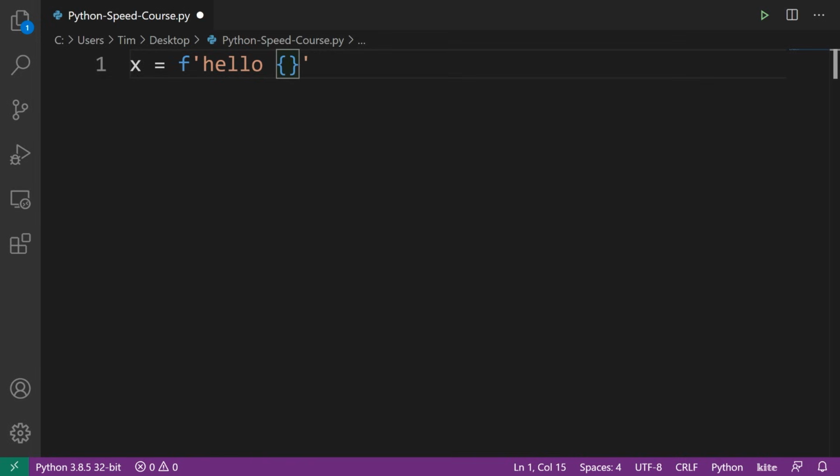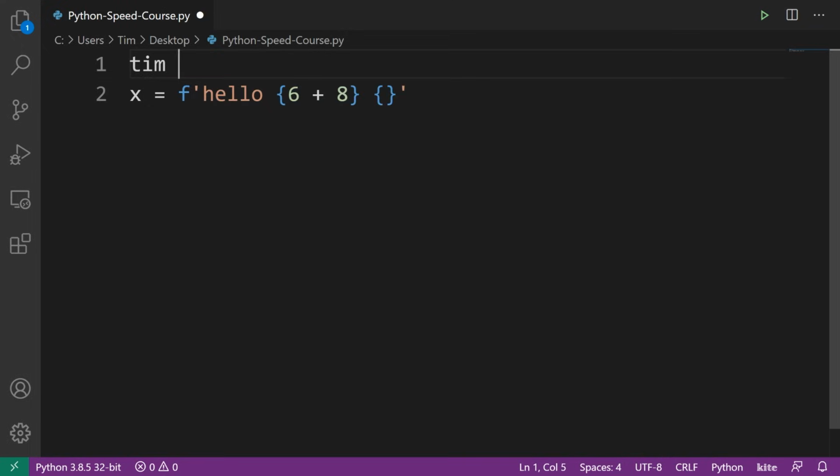expression, you can do that inside of curly brackets. So I can do hello, and then I could say something like 6 plus 8, and this will actually be evaluated, and now when I print this out, it will give me the answer 14. This is great because if you have some variables, say like I have, I don't know, Tim equals 89 or something, and I want to embed that in the string without having to concatenate it and convert it into a string with str, I can simply use the f-string and embed it with all the formatting by putting it inside of these curly braces.